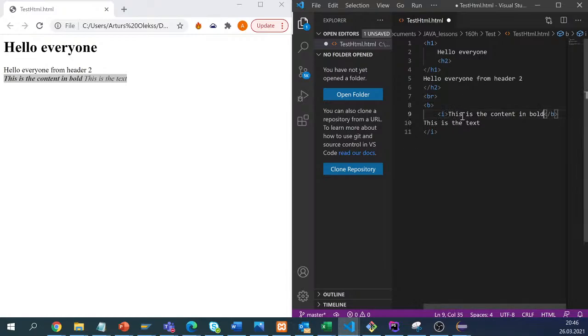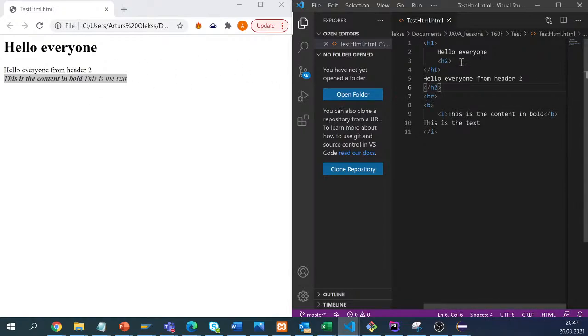Like here we can see that we closed the tag of B before closing the tag I. From the HTML perspective, this is correct, because it just sees that here's the start and here's the end, here's the start and here's the end. So everything is correct here.